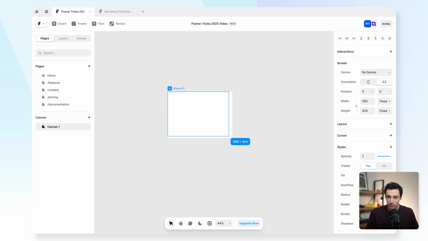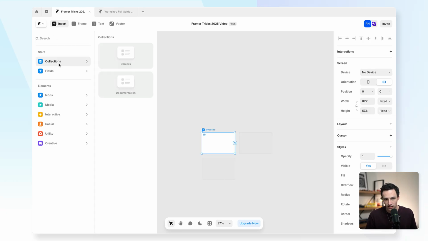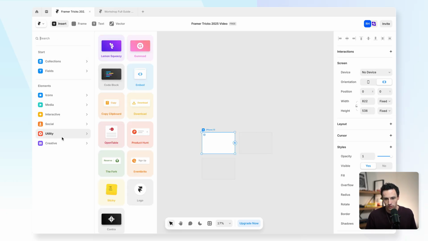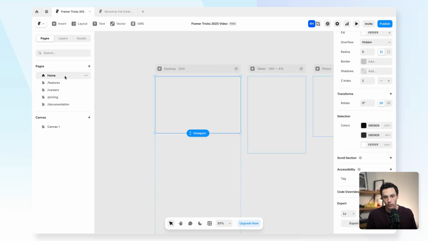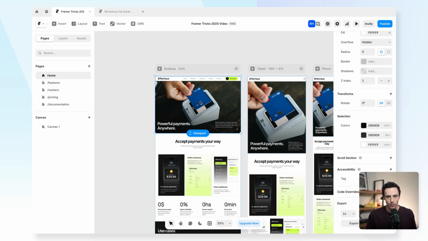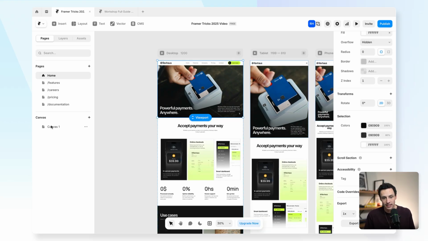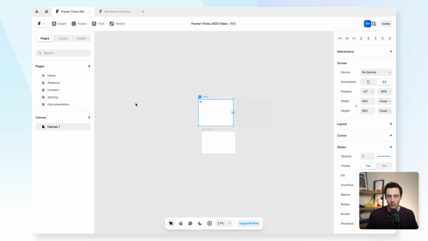So this is literally a freeform canvas. I can kind of do whatever I want here. And there's a few extra different fields and stuff that I actually have access to here as well. But I could actually design graphics, logos, anything I want on this canvas here. And then when I'm ready to actually pull them into a page, I can do so just by copying and pasting. But again, the real trick here is that it's actually not a page in Framer, which means it won't appear on your published site.